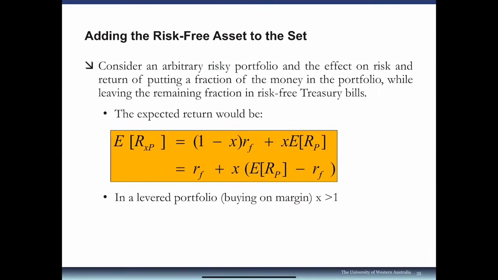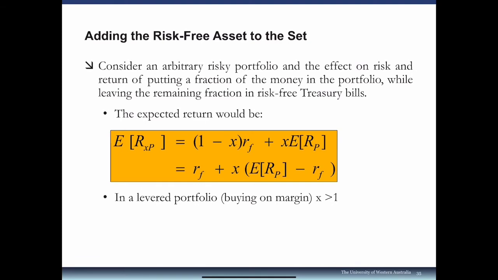So now we're going to introduce a very important concept, which is adding the risk-free asset to the set. This will take you to the original derivation of CAPM, and a different version of CAPM, which was extended by Fischer Black, who, as you may recall I mentioned early on, has another paper published in 1973 which leads to the Black-Scholes model, one of the best known models in finance. He has many other contributions, and one of them was to extend CAPM into a version without a risk-free asset. But anyway, let's just say here, what would happen if we add the risk-free asset to the set?